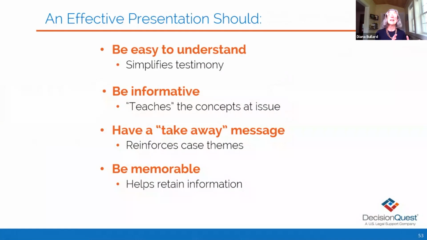And again, if you can plan it so that when they are able to go back and look at it and review at a later time, it still is clear to understand. If you're going to use a graphic, make sure it delivers information. Look at your graphics critically to ensure they really do contain the message that you want the arbitrators to retain. And finally, try to use visuals that will be memorable to the decision makers.